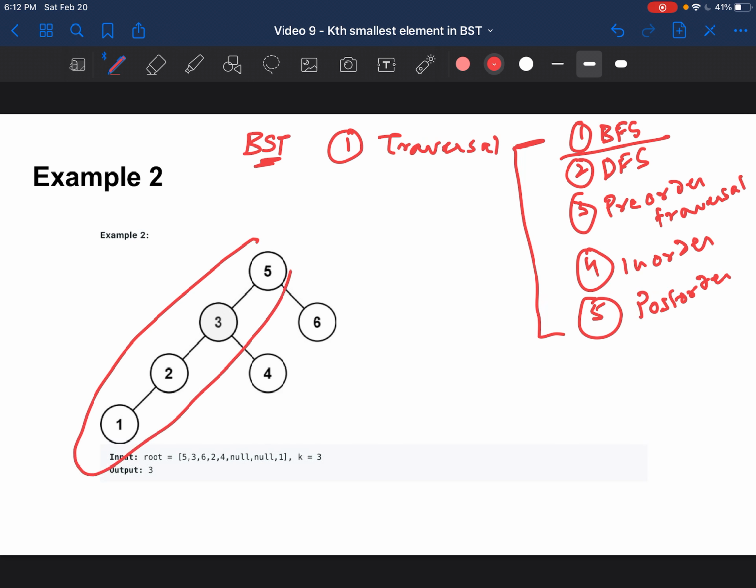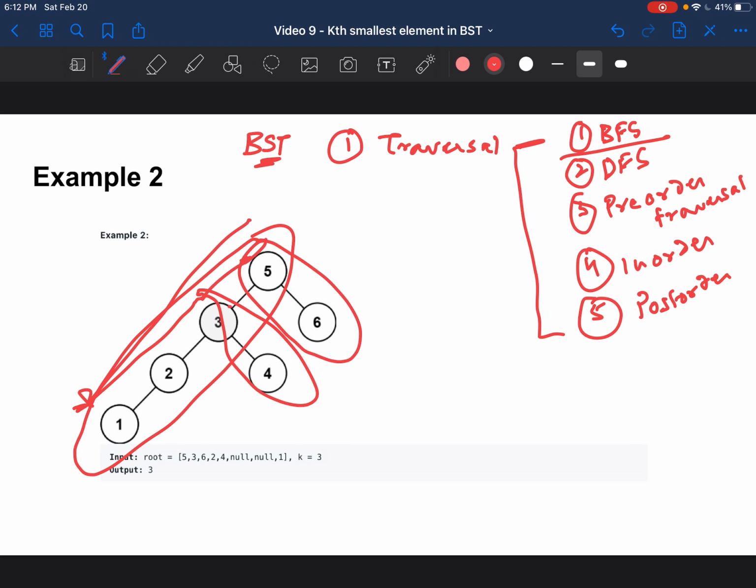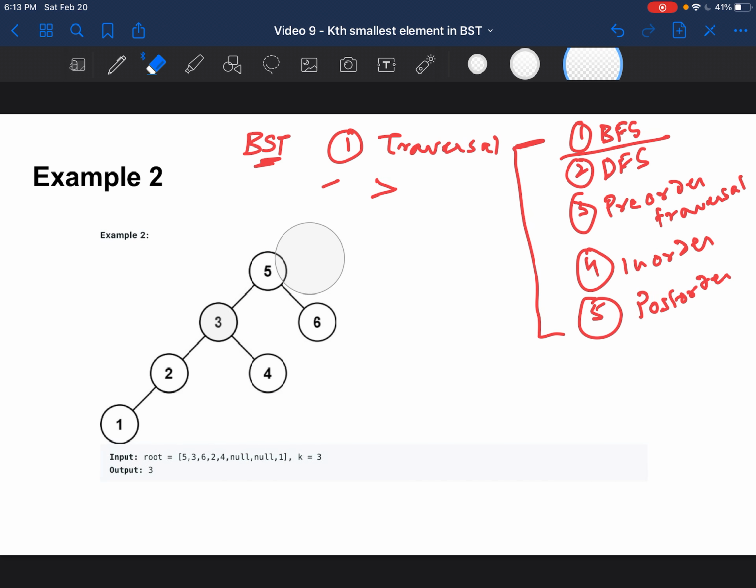Let's see if we can apply depth first search. If we do that, we'll be traversing in the depth direction. So we'll go all the way down, come back, and once we are done with the left side, you go on the right side. So that's another way of traversal. Again, we are not really able to search or exploit the property of the left side being less than or equal to and the right side greater than.